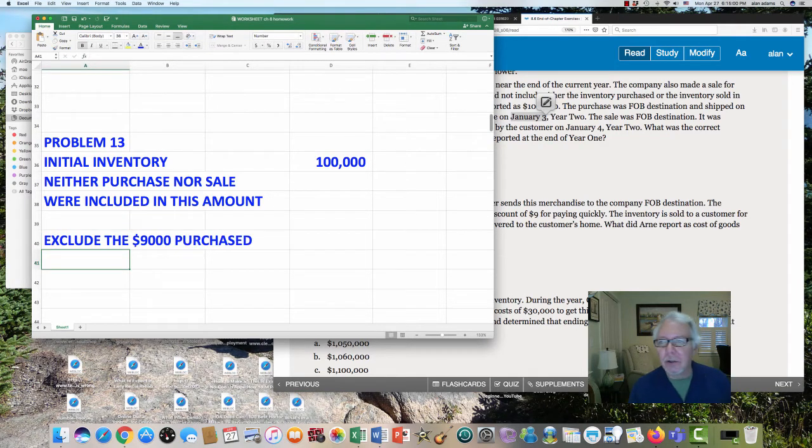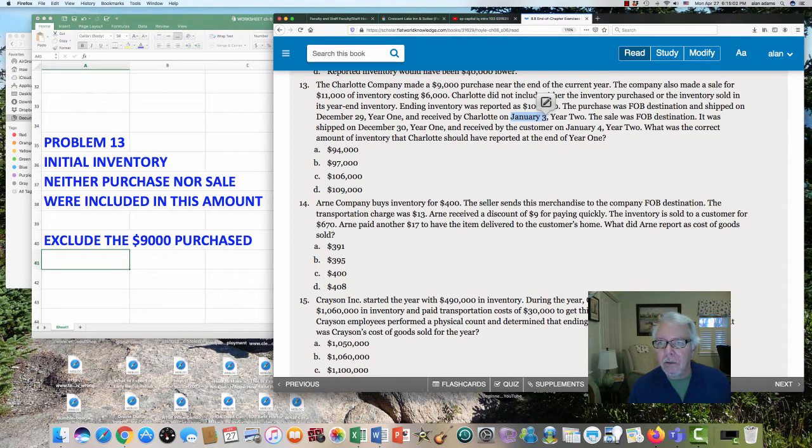All right, now let's take a look at the second one. What we sold, it was FOB destination, same terms. But this time we're the seller. That means while it's on the truck, who owns it? We do. The seller retains title. It's FOB destination. Title ownership of this inventory won't pass until our customer receives it, unloads it, signs for it. The entire time it's on the truck, it's ours. Therefore, it should be in our inventory. It wasn't. That's what the problem started out telling us. Neither of these transactions were. But it should be. We still own it.